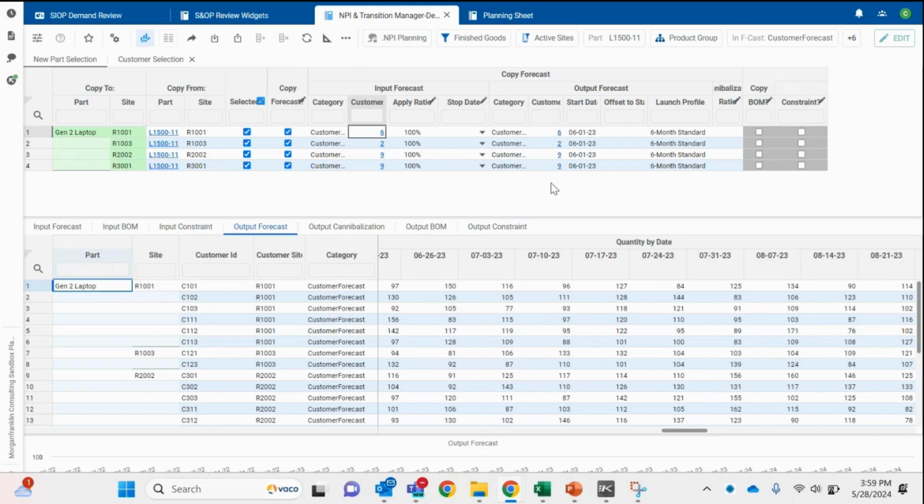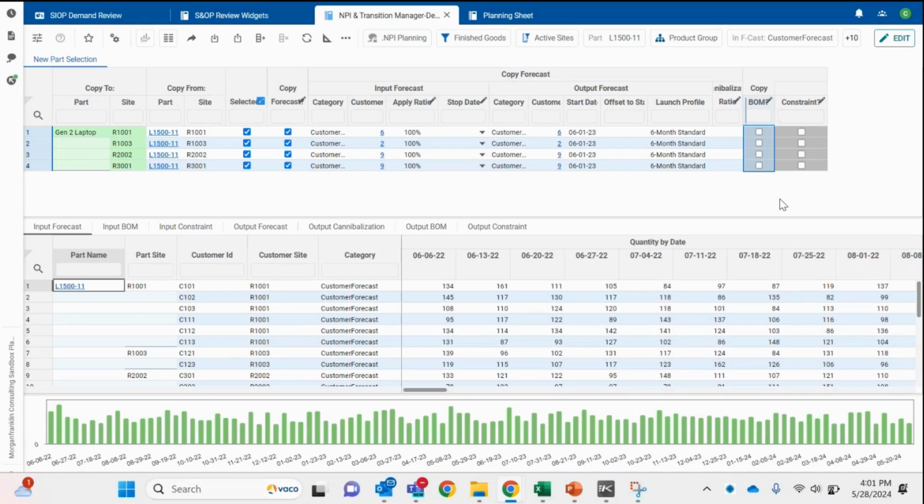Keep in mind that we can certainly modify this forecast at any point to add intelligence that we may have about the new part, but this right here can serve as a baseline. However, RapidResponse new product capabilities don't end here. Demand planning is only one piece of the puzzle, but we also need to ensure we're getting ahead on material forecasts and capacity planning to support this new product.